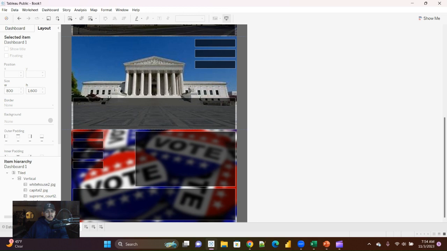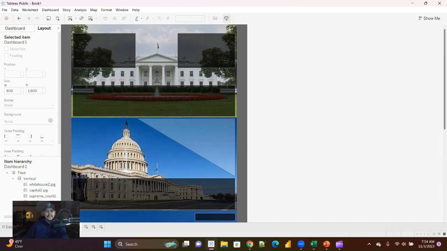You can have some very quick, summarized, aggregated voting statistics here, either for the last election or throughout the years. But these images kind of set the table for what you're going to talk about, basically. So it adds that extra infographic type of spin on a dashboard that you're creating. Makes it a little bit more fun. As a developer, it forces you to make sure that you plan things ahead of time.